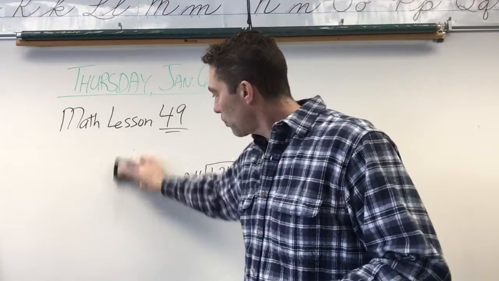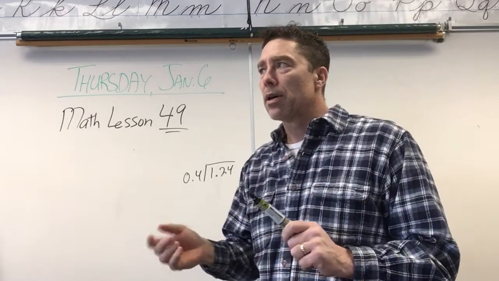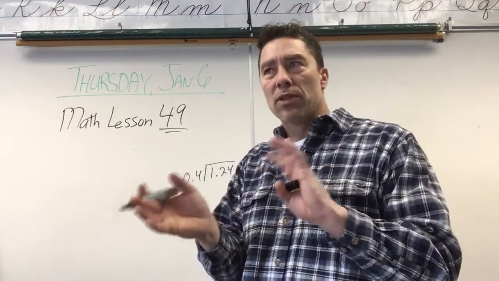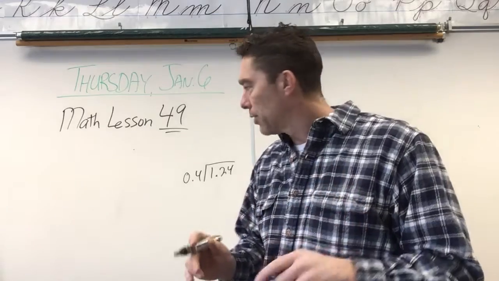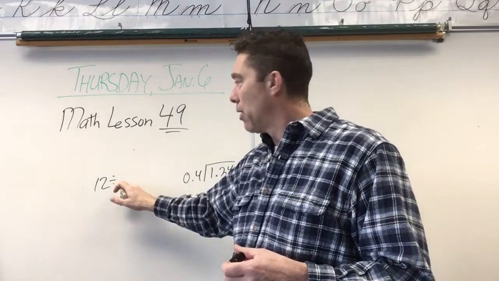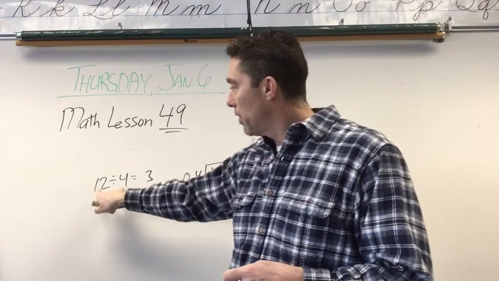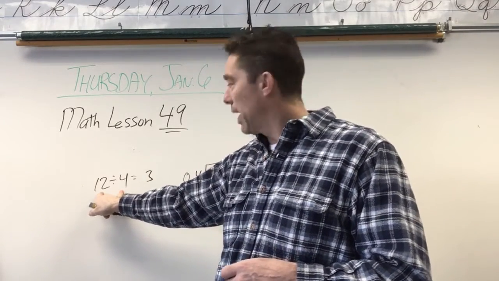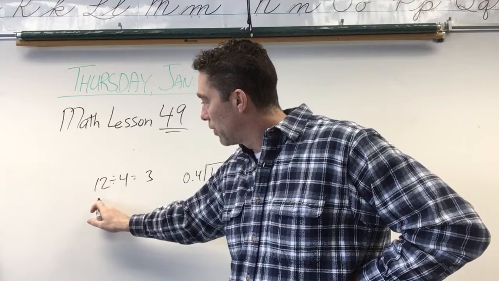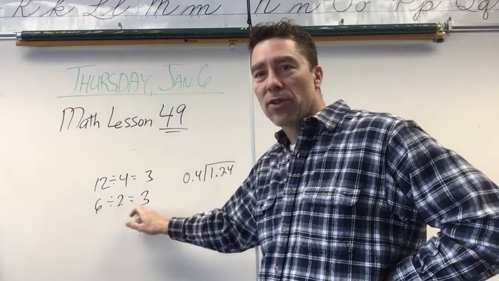Well, remember earlier when we had a math assignment where we were talking about how as long as you do something the same to both the divisor and the dividend, it doesn't change the answer. For instance, 12 divided by 4 equals 3, right? But if you did something to both of those beforehand, would the answer still be 3? Like, if I divided both of these by 2, making 12 into 6 and the 4 into a 2, the answer is still 3.